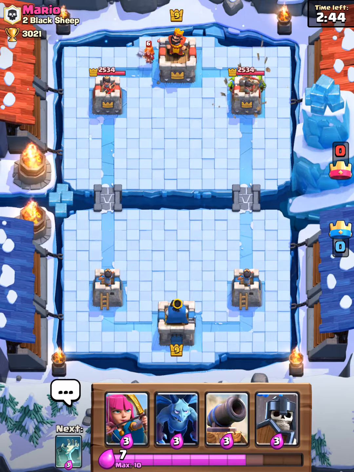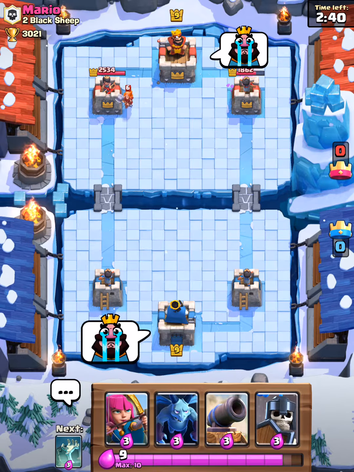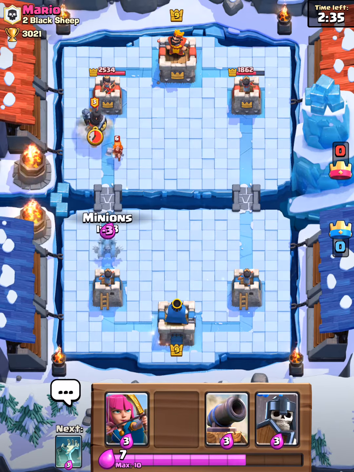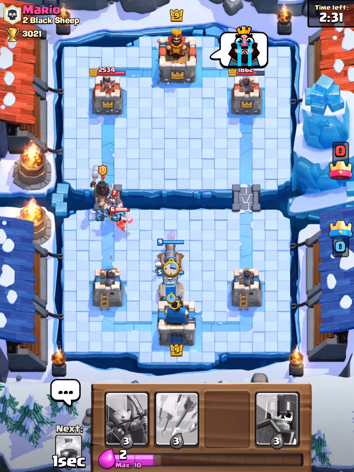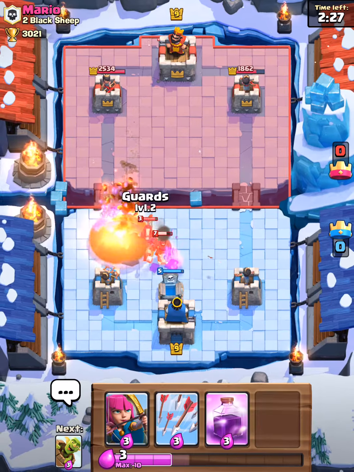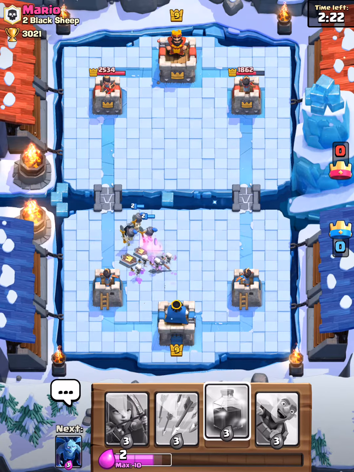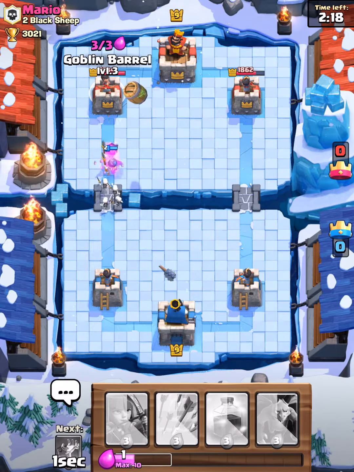So he's using 4 elixir. Okay, so how's he gonna do this? Put down a Valkyrie in front. So he could put down a Dark Prince. Yep. Wow, that's why he put it down. We can use guards, maybe? Yeah, let's put down guards, even though he does splash attack. And let's put down another Goblin Barrel. Perfect.